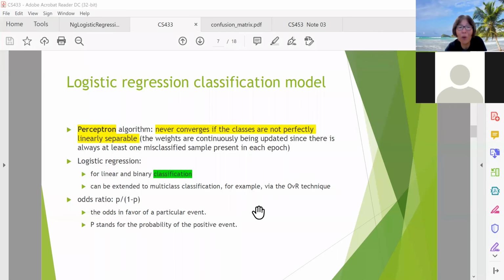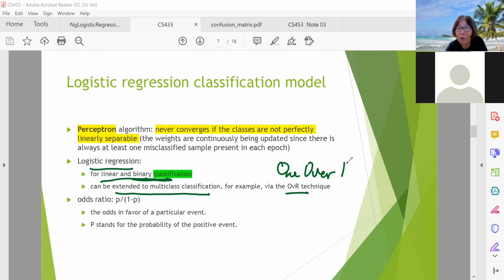And the perceptron we already learned, and logistic regression is linear and also for binary classification. But of course, it can be extended to multi-class classification. In our example, we will also see that, and generally speaking, it uses the one-versus-the-rest technique.